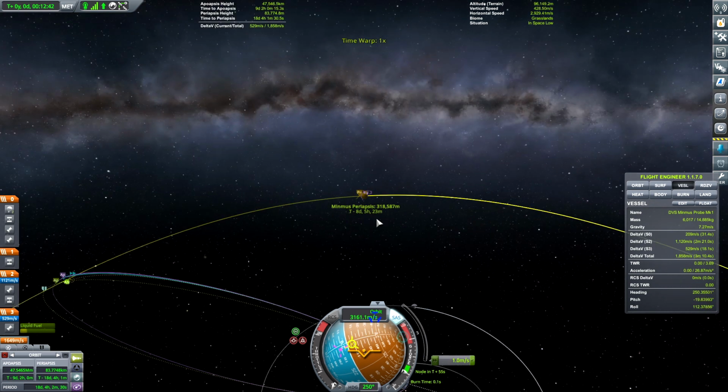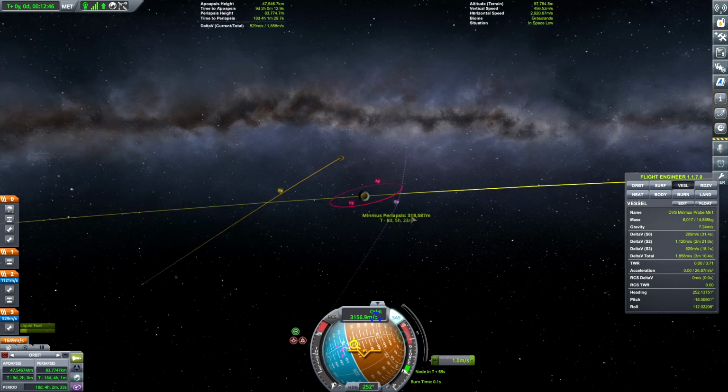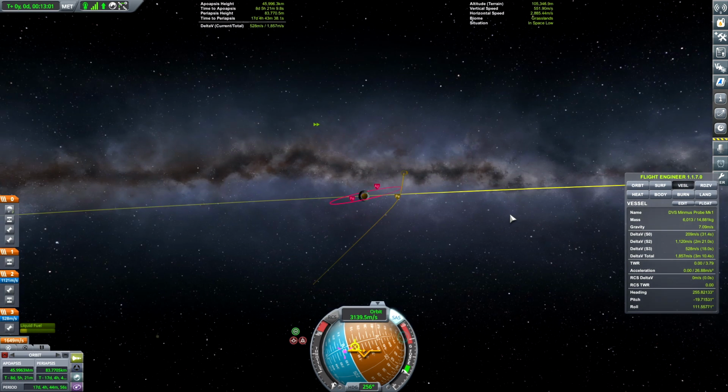There we go. Alright, let's see what we got here. Can I just give just a little tap? Little tappy tap? There we go. Let's go on this side of the Minmus, please. Let's get about 300,000. Yeah, perfect. Alright, good. That'll be good. And we're going to get ready to warp here.